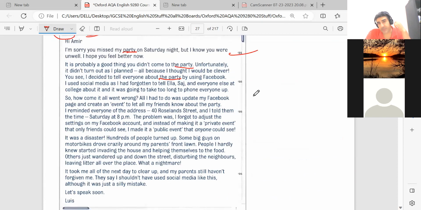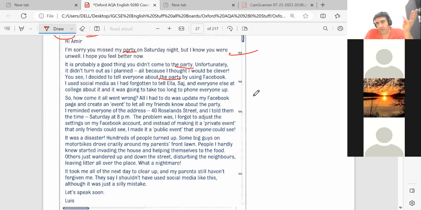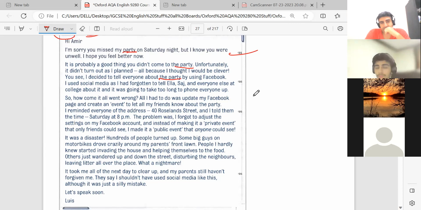You have 1 minute. In this way, you need to scan the passage, not skim. We finished skimming. Now scan the email and give me factual information or factual details about the party. Who, what, when, where. Four questions. Factual information about the party.